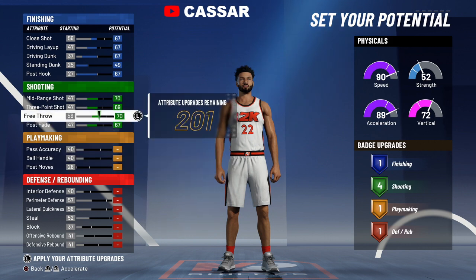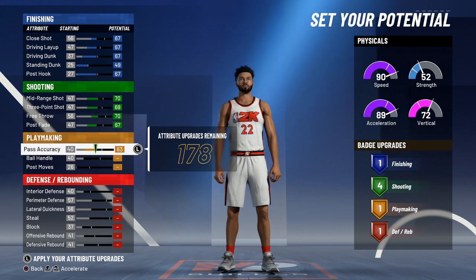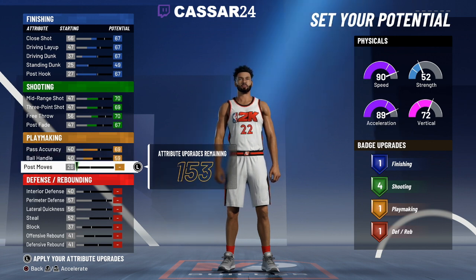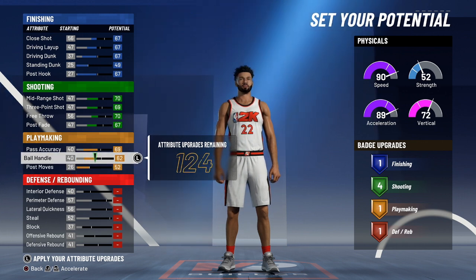Then go with the shooting. You gotta have a whopping 4 shooting badges, man. 4 shooting badges. Now for this is the ultimate troll. 69. 69 once again, you know what I mean? And then you want to go for the max post moves, yeah, you want to go 52 post moves. So obviously I want the 59 on that one.